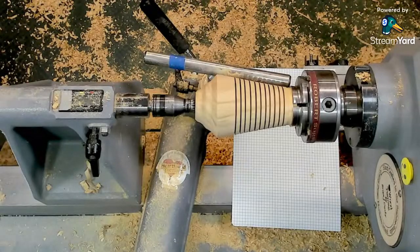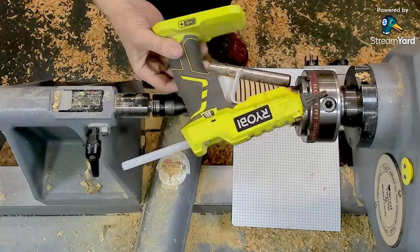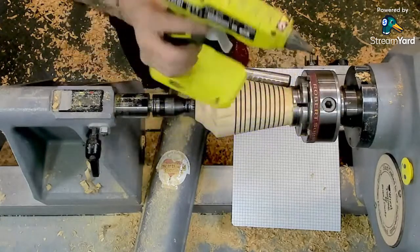Right. Drew's got a question. He says, stupid question. No, stupid question. When you talk about hot glue, is that just a glue gun? And if so, any glue stick? Yes. Hot glue. Yes, I think your choice of glue gun is your own, and the glue sticks are your choice. But I have a Ryobi glue gun. This is mine. You like Ryobi tools, don't you? I do. You got a whole set of them. This is what I've got. And you just stick the 18-volt battery in that, and it gets really, really hot.